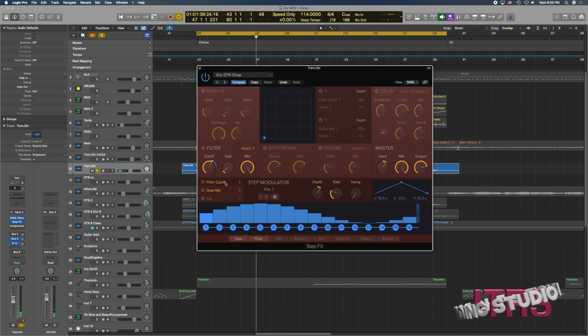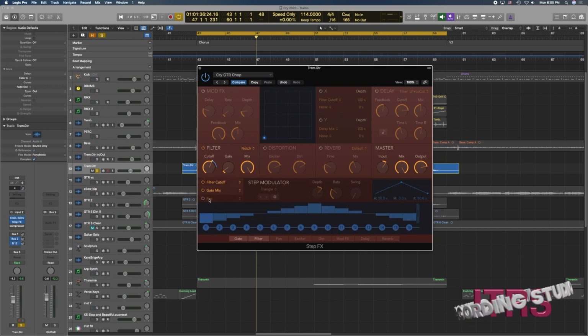So again, that adds a little bit of extra movement and interest to the part. And finally, same thing with some panning automation. I didn't want this guitar to be just straight down the middle, and I just decided to automate this in the same plugin window. So it's going to start off, and it is a rhythmic pan, but I actually used a dotted eighth because I didn't want it to be timed along in a very obvious way. So now adding the panning, we're dealing with a part that sounds like this.